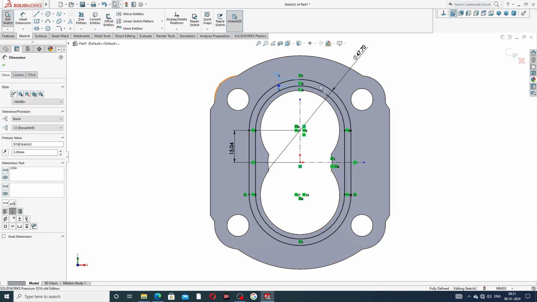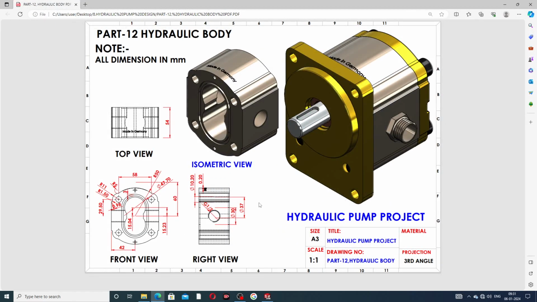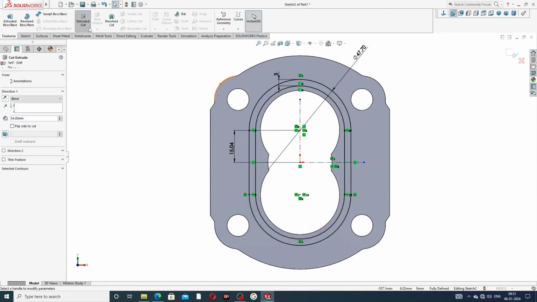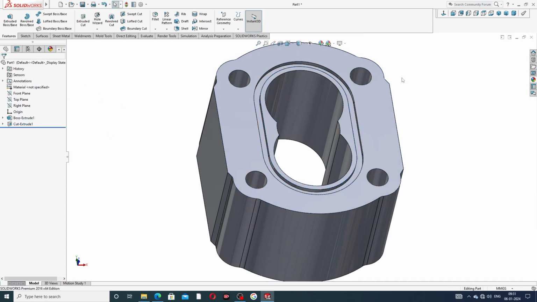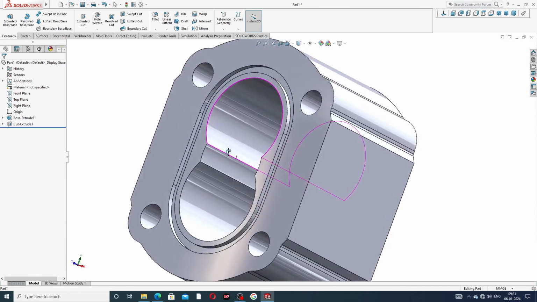And this offset is used here, and this cutout is only 2 millimeter, not mentioned here, but this is a 2 millimeter cut out, and use Extrude Cut. Extrude cut is only 2 millimeter because this uses a rubber belt. 2 millimeter is perfect, and click OK. And this is a rubber washer used here, and this is very nice looking here.